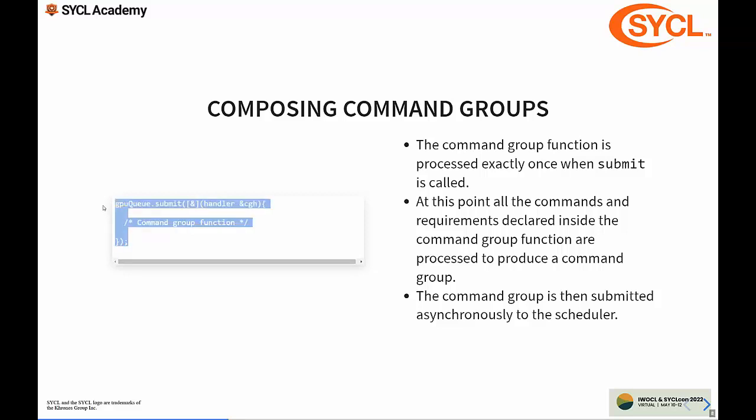Quite an important note is that the command group is submitted asynchronously to the scheduler, which means at this point we don't stop the execution of the host code. We are not waiting until the execution on the device is finished. We keep executing the host code until we use some special features to synchronize and stop execution, to make this call actually synchronous, right?